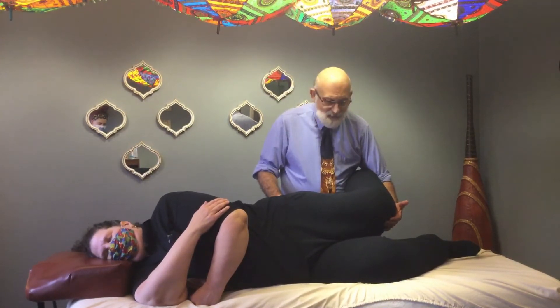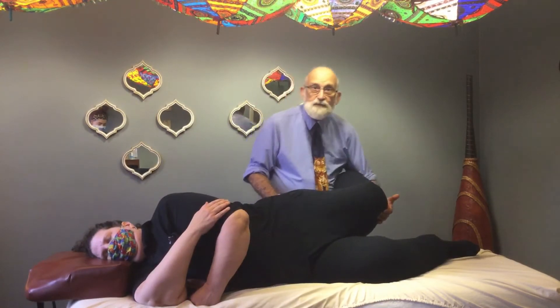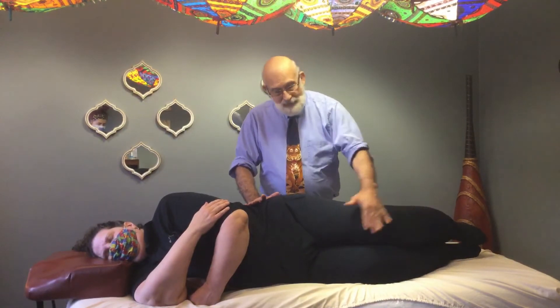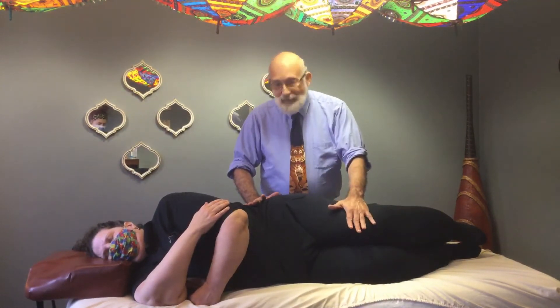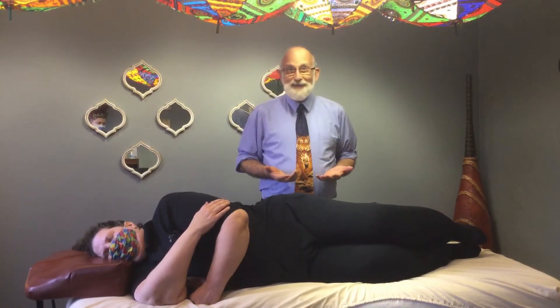Go ahead and leave the head still and I'm going to bring the thigh back. That is a huge difference from where we started. What that's going to translate to for somebody in pain is these muscles are now more relaxed — the psoas muscle appears more relaxed. These are some of your most important muscles for maintaining good posture, so to get them un-irritated is a really good thing.